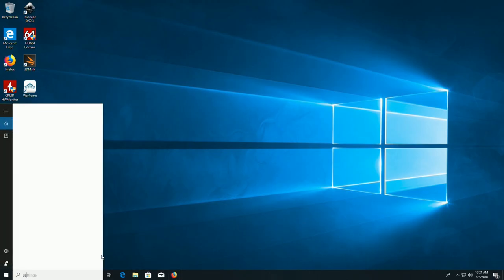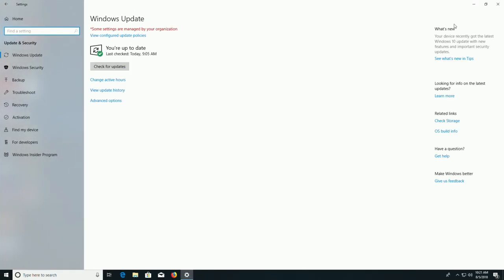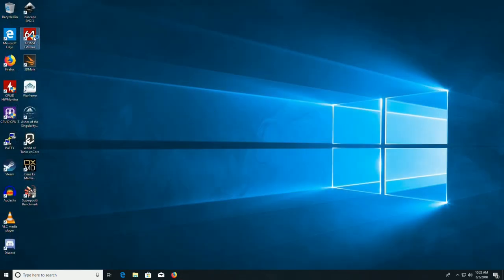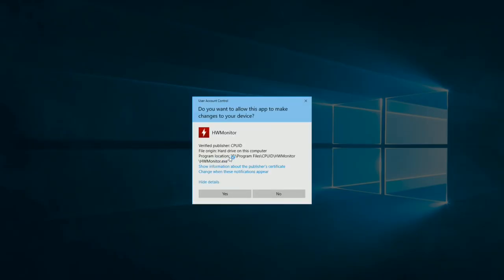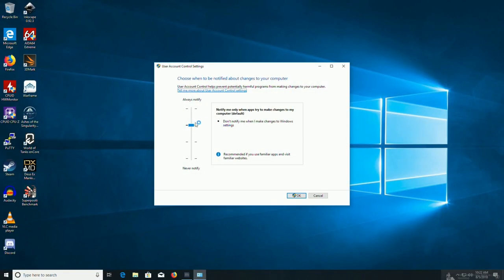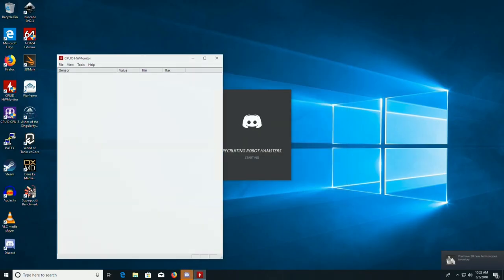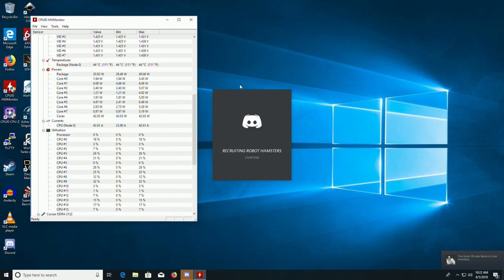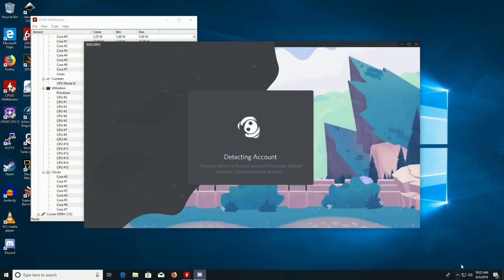Okie dokie, so I'm just going to make sure we have no more updates here that we need to worry about. Good there. Now we have the latest hardware monitor that supports Ryzen. I'm going to change when these notifications appear because I don't like them. We have the latest support for Ryzen, so we're going to go ahead and get this looked at. Just close all of this out.